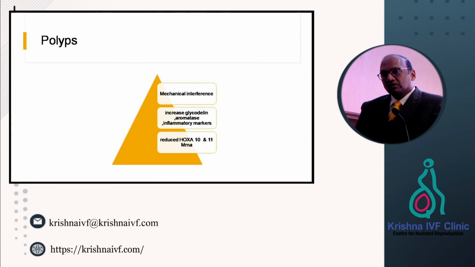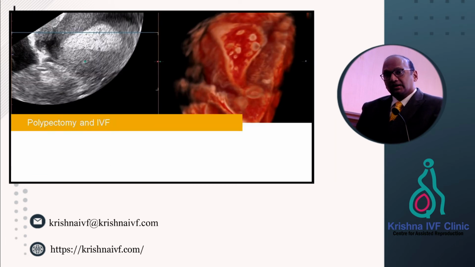And when you look at multiple polypectomies, the recommendations are, apart from polypectomy, look at the endometrial pathology, whether any glandular structure abnormality is there, and then wait for a couple of cycles and then plan, and look at the recurrence rate in multiple polyps, which is a radically different recommendation from a single polyp. So the advice is, if you find a polyp, don't consider it a mechanical event. It also has an effect on the mRNA.